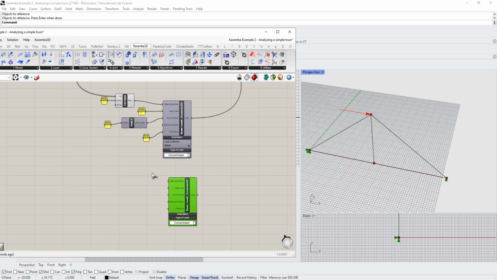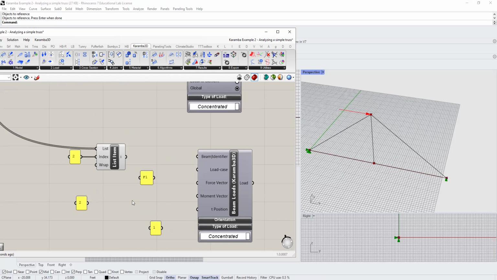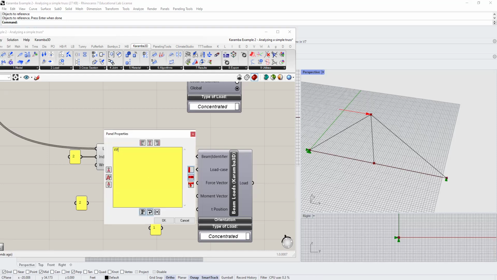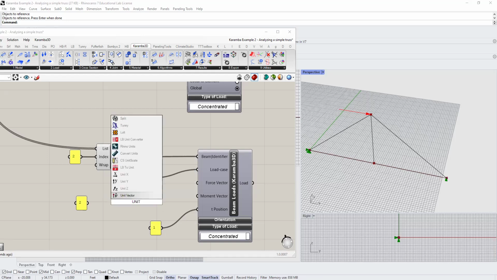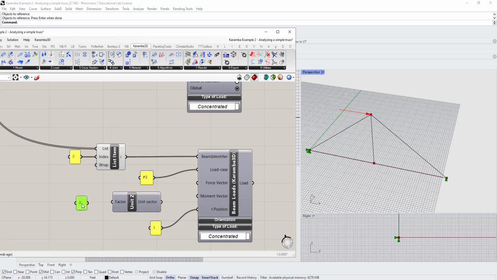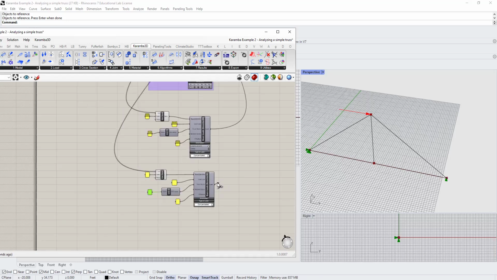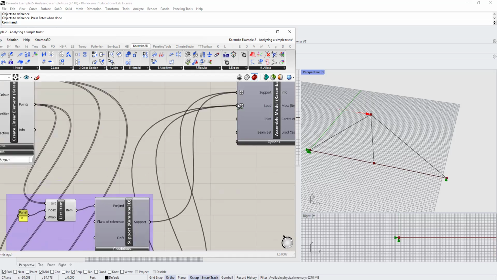And here we are. Now we need to define the next point load. This time I'm going to delete unit X because the point load is along the Z direction. Now I'm going to connect it to the point of application, load case, now is F2. And then T position 1, now I'm going to call unit Z. And the magnitude was 5. I'm going to connect it to the force vector here. And then I'm going to connect this load case to assemble model as well by holding the shift.